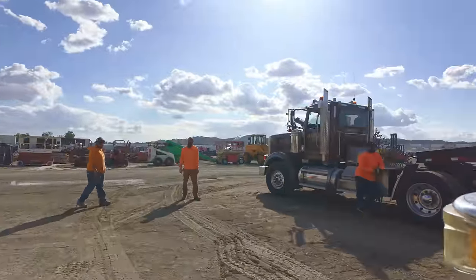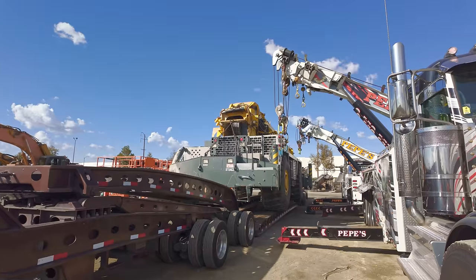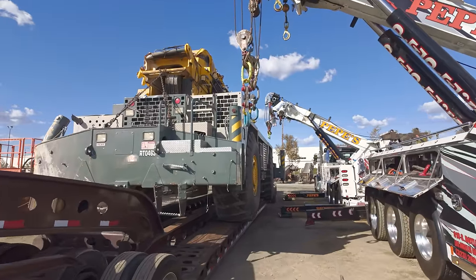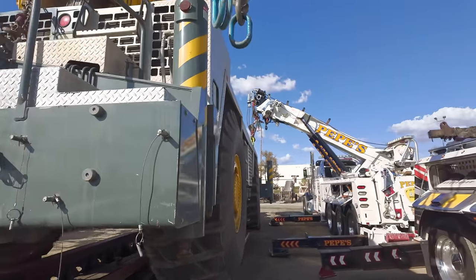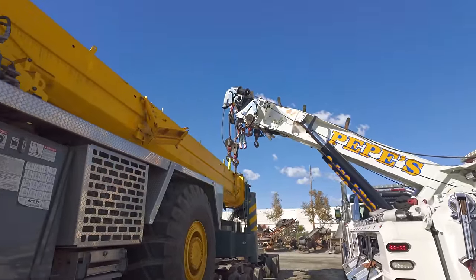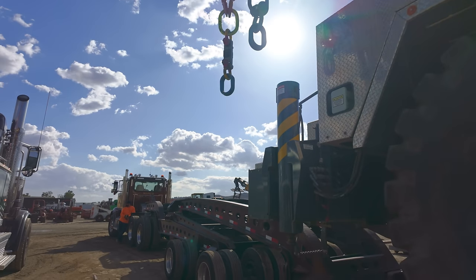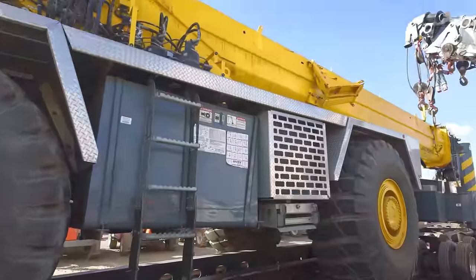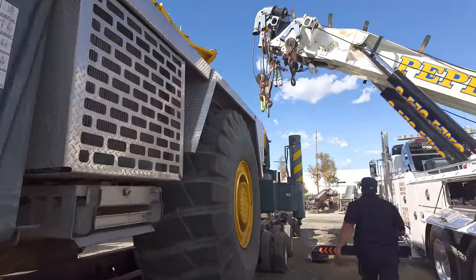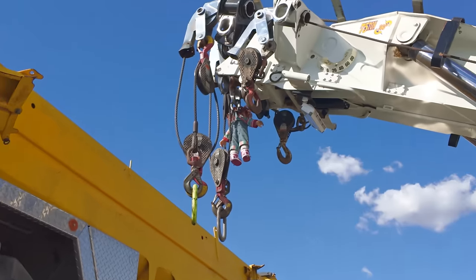We're in position, but now they want to move the crane forward, I think like 10, 15 feet, because this thing's so long they don't want it to stick out into that back row too much. Let me just go in with the boom, where the guy can pull forward. They said it's sticking out too far in that row, so they want to go like 10 feet forward. You notice Alex has his lines parted too, and then he's going to throw up his load cell.